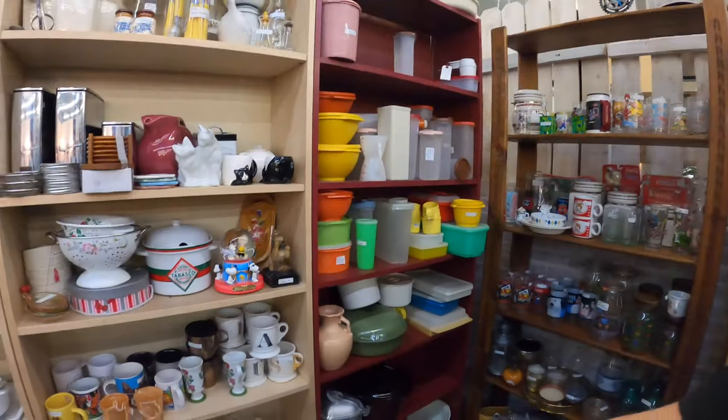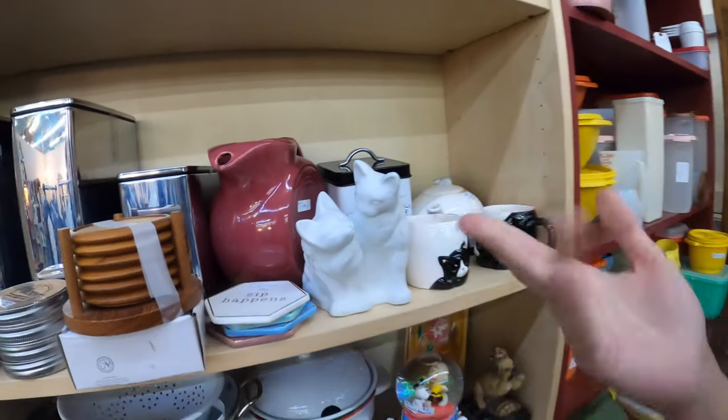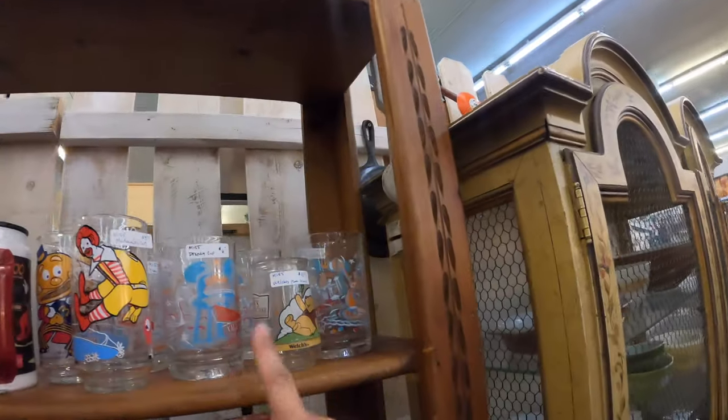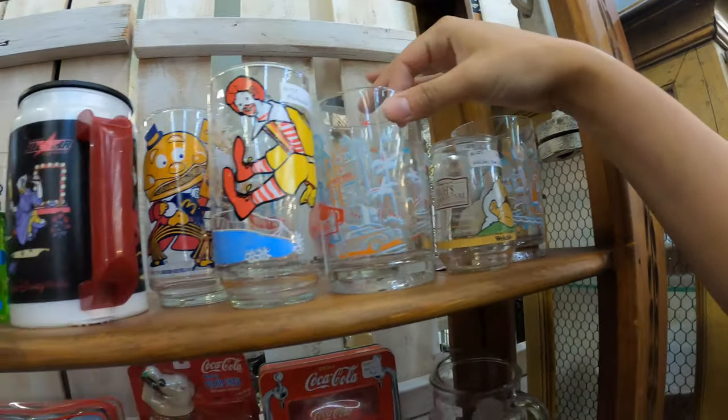This stuff is here just like inspiration. Someone's just like, oh my gosh, I think I'm gonna start shopping for planters. That's really cute. And eventually someone will buy it. But I do know I sold a few more Disney cups, which is great. I'm down to just one pattern though. So I need to find more of those, but they are actually kind of tricky to find in the wild.